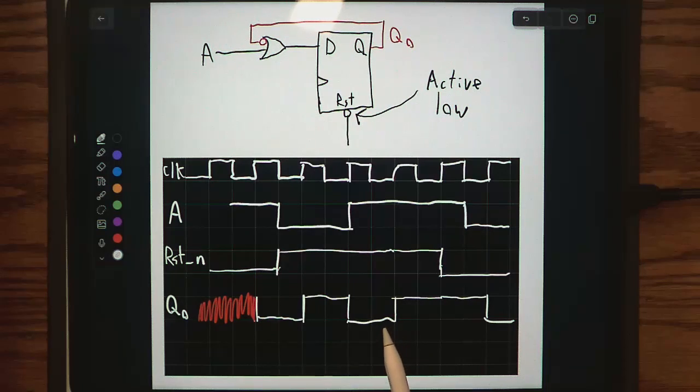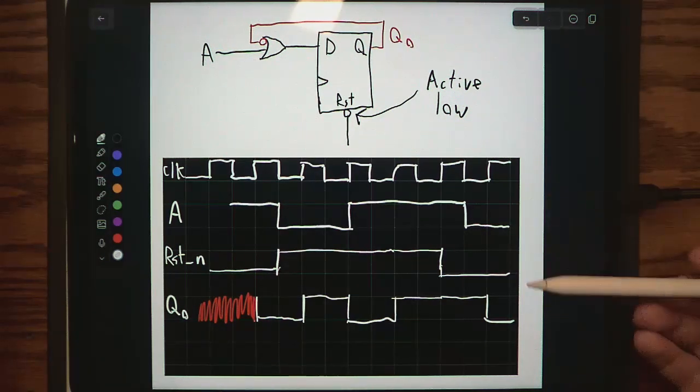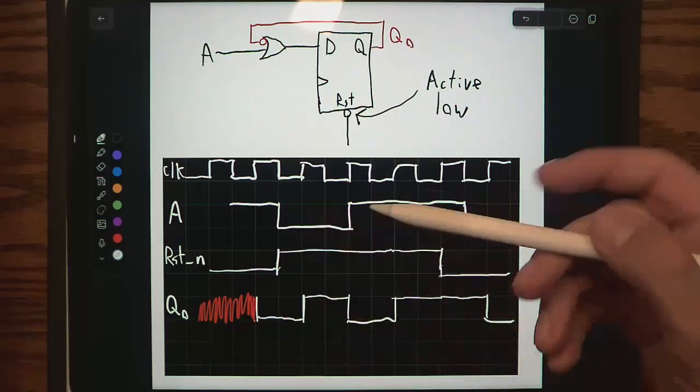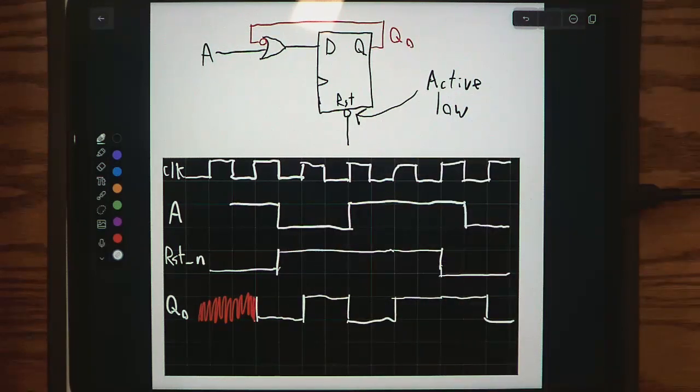Hopefully this makes sense. This is a very common confusion for people: when something happens on a positive edge, you need to sample before the positive edge and not directly after it. So just be careful of that.